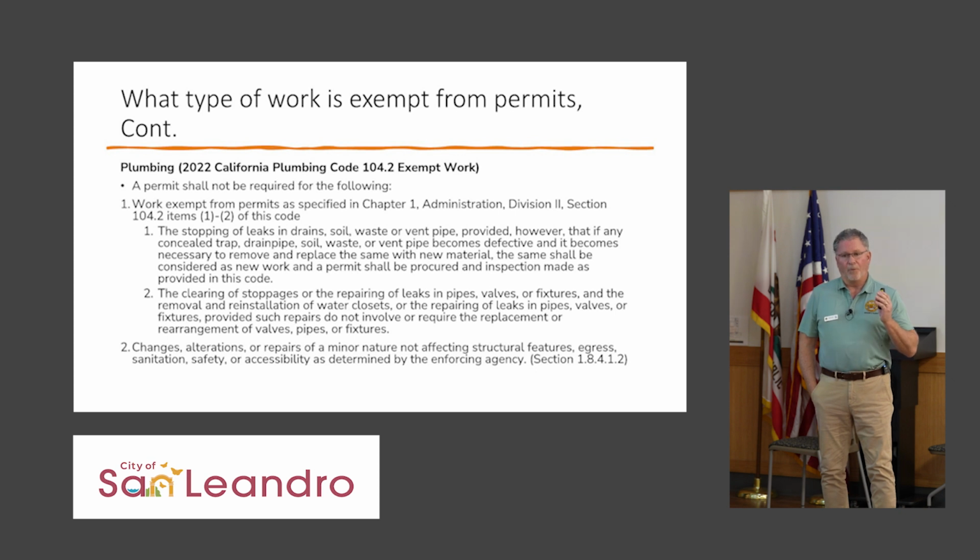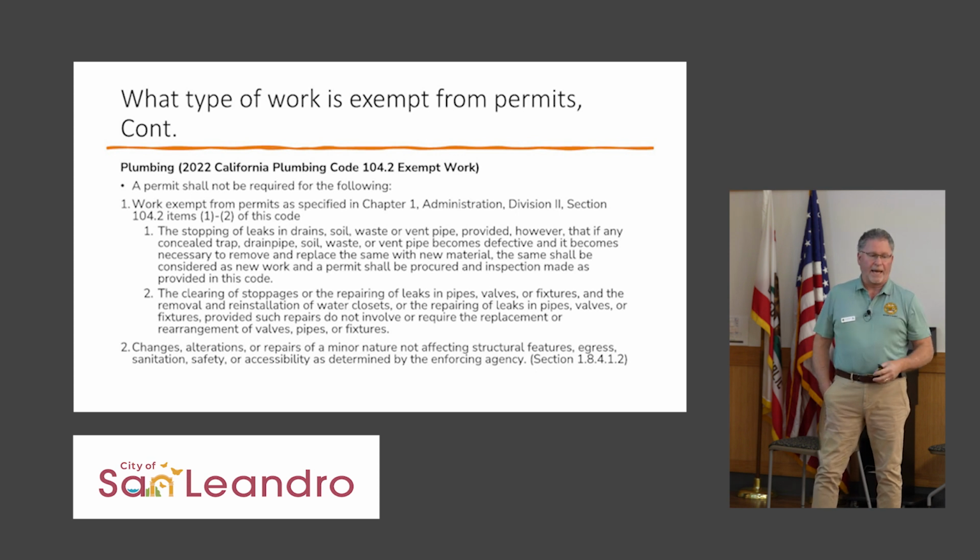A lot of service contractors don't know that, and they'll make a customer wait. I'll have irate customers come in on Monday and say, "What the heck?" But there's actually protection for them in the code. I think it's 1055 that states that they could do that. Doesn't matter what it is. So if you need that repair, you can tell them, our CBO says, 1055, you can actually fix this now.